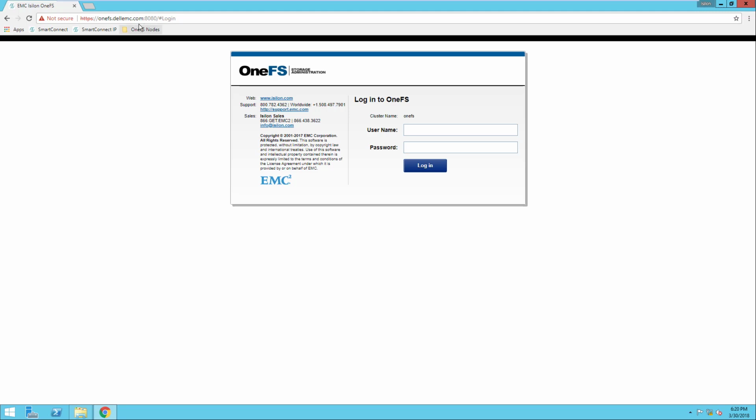So here in Chrome, you can see in my address bar, I've navigated to the friendly name that we mentioned in PowerPoint. And that's, in my example, onefs.dellemc.com. So again, if this were an actual customer implementation, that might be something more like mynewIsilon.mynonprofit.org or whatever it might be. So just a user-friendly name for the environment. Now what's really happening with this address under the covers is it's connecting to this Smart Connect IP here, the .20 address. And that in turn, when we connect to it, is relaying the next connection that comes into the system to the next available node in the cluster.